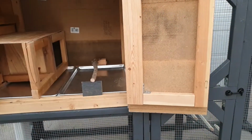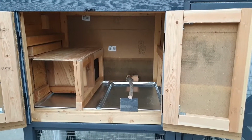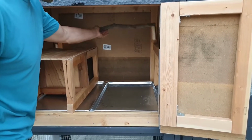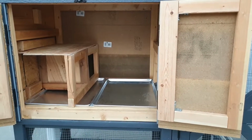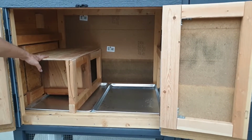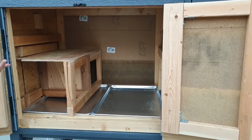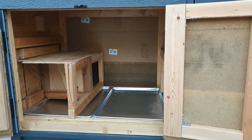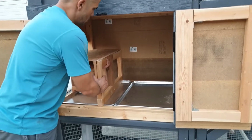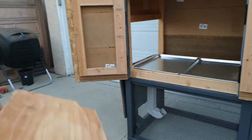So as you can see, the first thing you'll notice is a pretty decent size inside. What this has is a few detachable items, which is this roosting bar, which you can move to wherever you want, however you want it. You can add more if you want. And then you have the nesting box. Now the nesting box is actually removable due to the fact that when the chickens are young, they're not supposed to be sitting in there. The nesting box is intended for when they start laying eggs. So the way to remove that nesting box, just open up the back door, lift up and pull it out. It makes it easy to remove, clean and maintain.